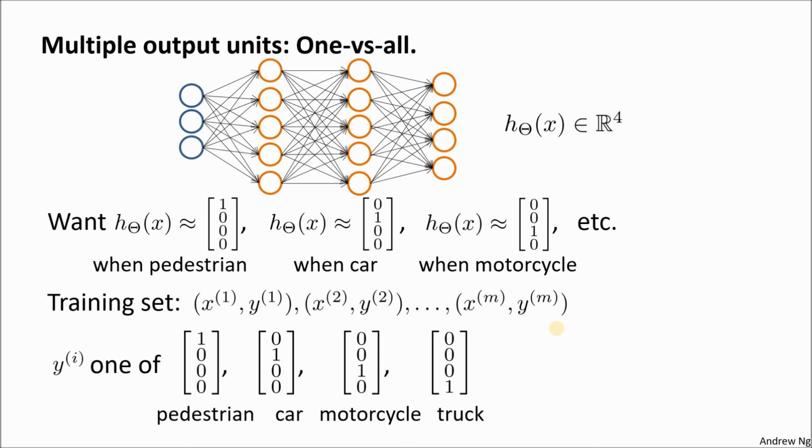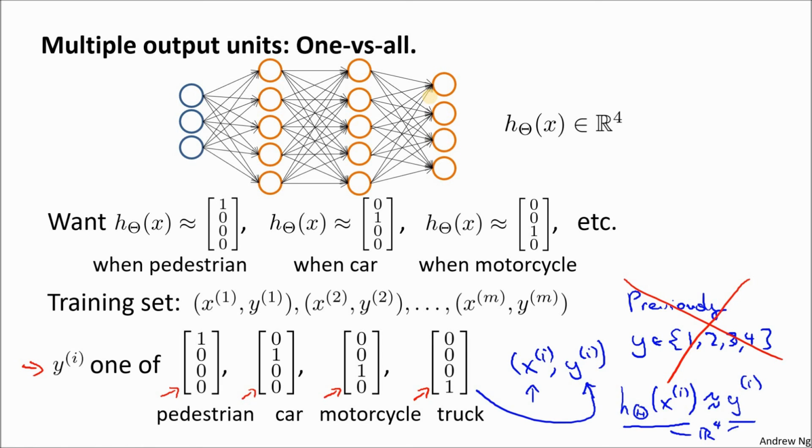The rest of the behavior is very simple. All these nodes are trained such that they give a vote for each thing. All the nodes give a vote for the next layer, and these nodes vote for one of the four outputs. When they see a pedestrian, most of them try to vote for this node. When they see a car, most of the nodes try to vote for this one and nothing for the other nodes. So this is how it happens.